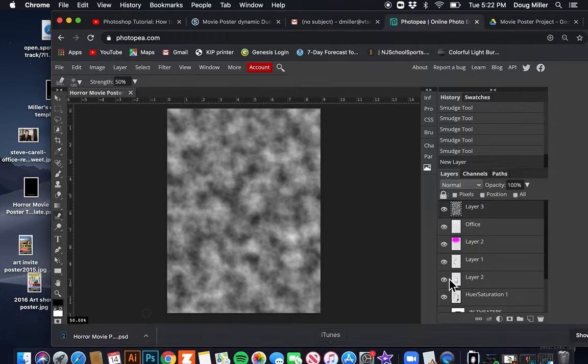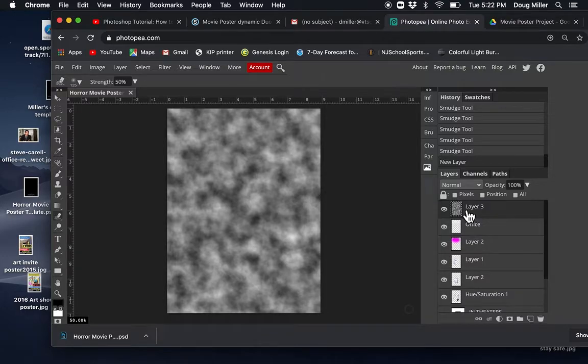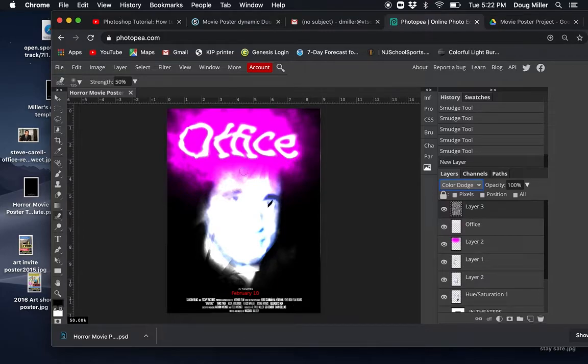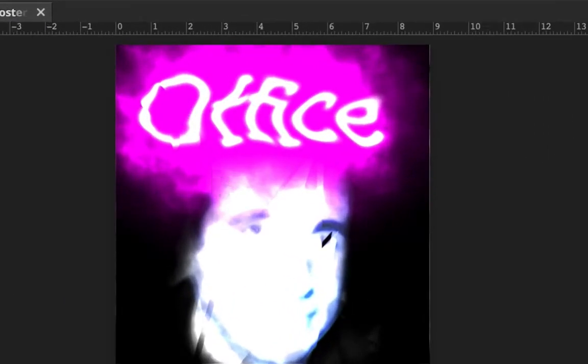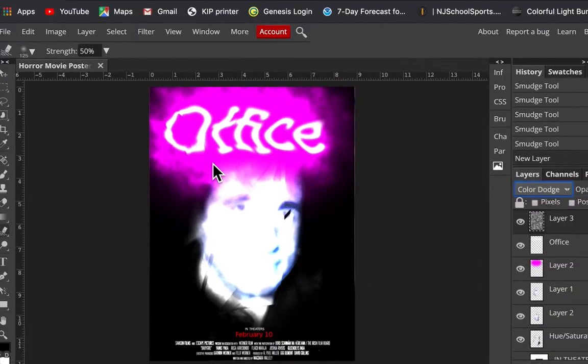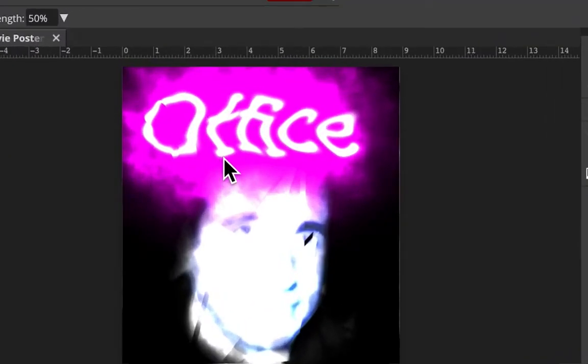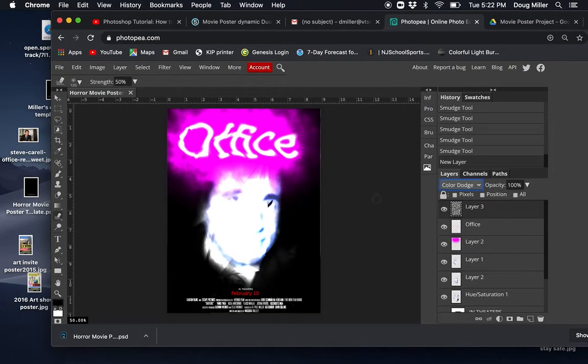And when you do that, you get this awesome deal with the clouds. And now we're going to play around with our layer blend modes. So he made this one Color Dodge, and now you can see that it kind of looks like he's wearing a pink afro, a clown afro, but we could tone that down a little bit. So that was Color Dodge, which allows some of the brushwork to come through from that other layer, and it kind of picks up the edges a little bit, and it does that cool cloudy type thing.